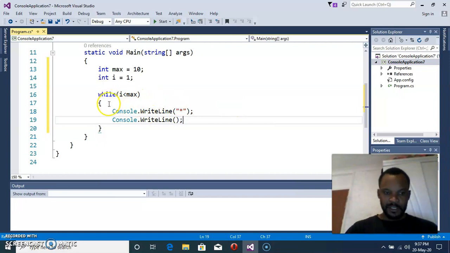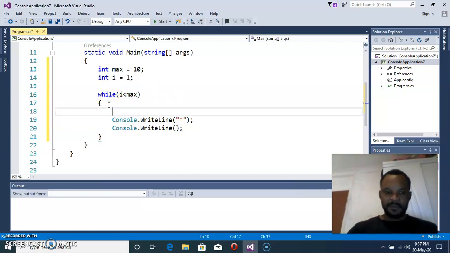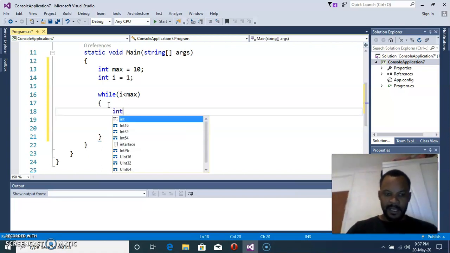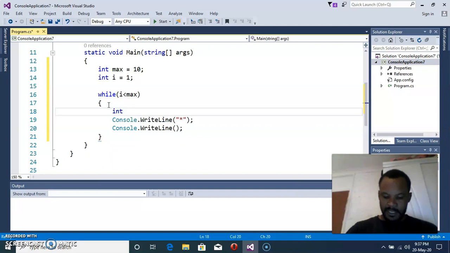But the issue is our first statement, while i is less than max. We didn't declare anything, and we didn't even put another while loop. Remember, we're going to use two whiles. So let's declare another integer, j, and assign it 0.